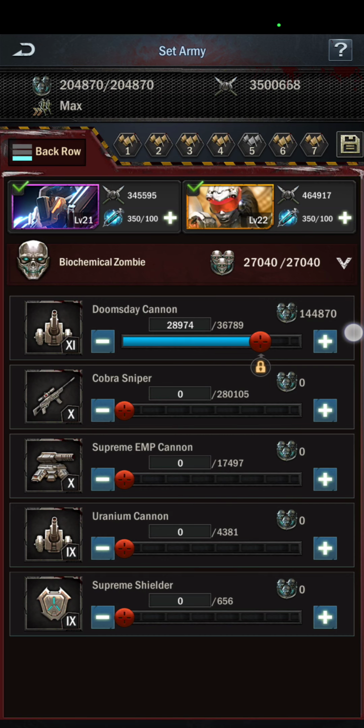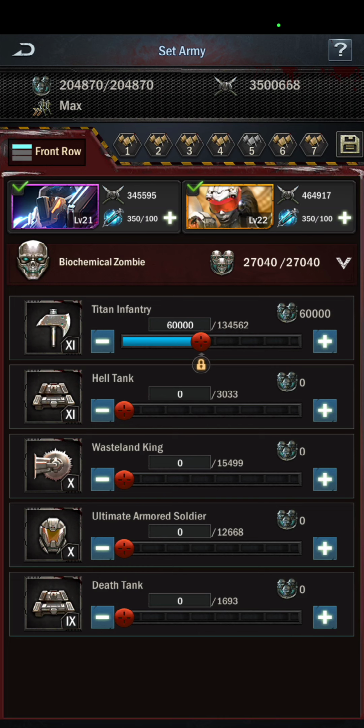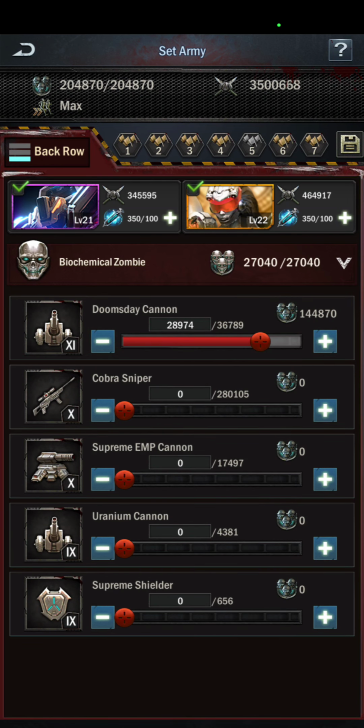And then I'm going to max my cannons. And then I'm going to add... that's it, actually. Cool. Easy. Even number. So, why am I skipping mid-row? Why am I skipping all of these other troops in my back row?